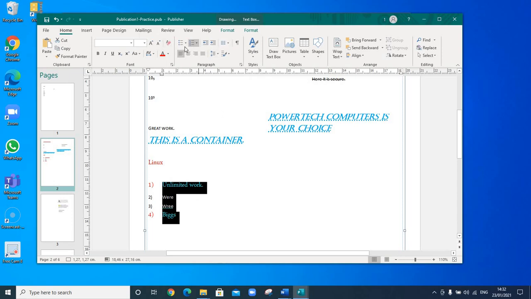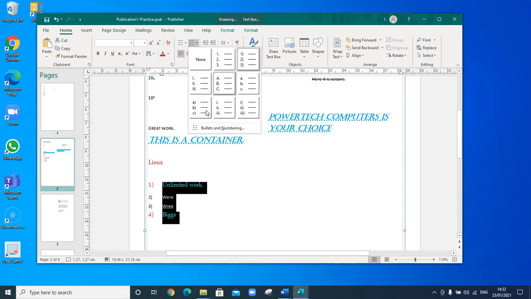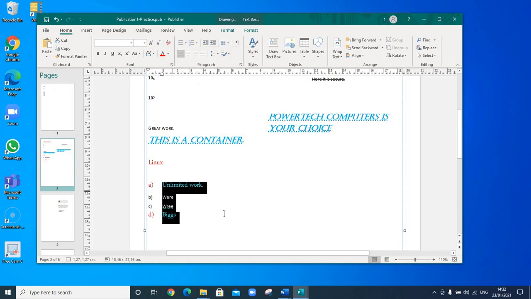So we go back to Home, Paragraph, Numbering, and let's say we use an alphabetical numbering. So basically this is how you create a list using either bullets or numbering.